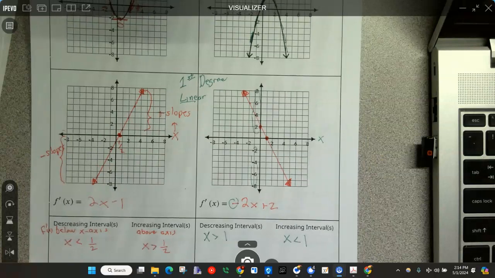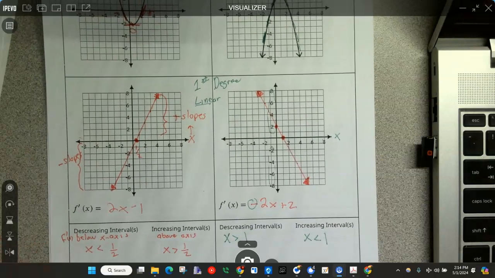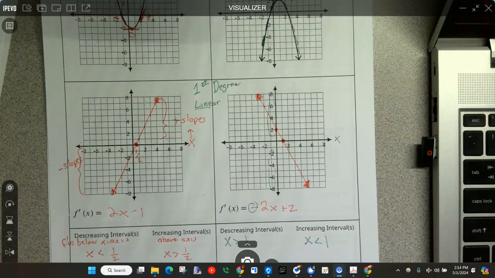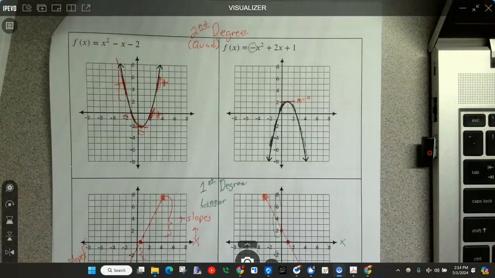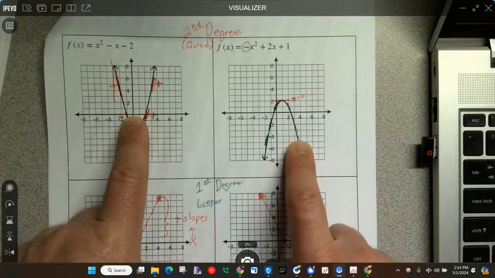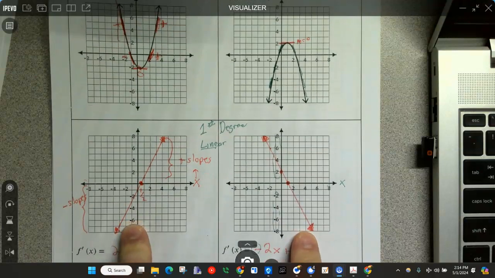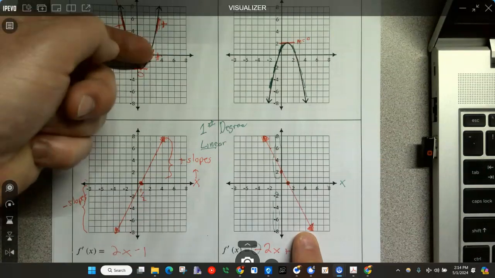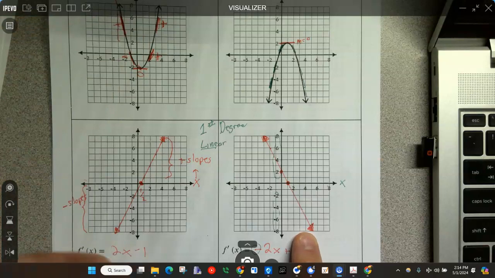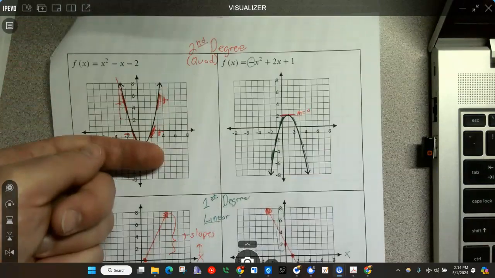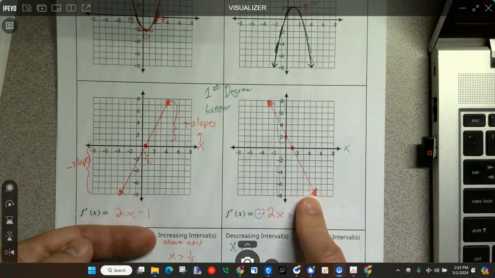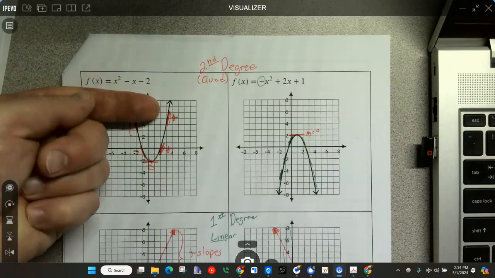And everything in math, I made a point of saying this at the beginning of the unit, you always want to think about reversibility. So like today in beginning of calculus, we're taking the regular function, the f of x function, plotting the derivative. If you want to expand your mind or you're bored on a Wednesday night, ask yourself, how would you do this in reverse? That's what calculus 2 is. You start how to do an antiderivative, which is going the other direction. Starting with this function, how can I work backwards to get that graph? Or given the equation 2x minus 1, how can I work backwards to get x squared minus x minus 2?